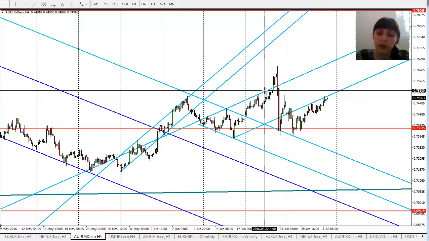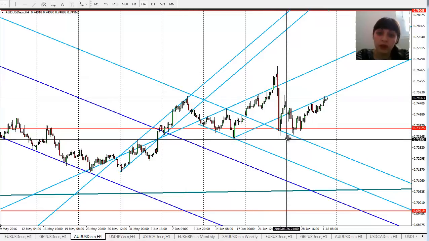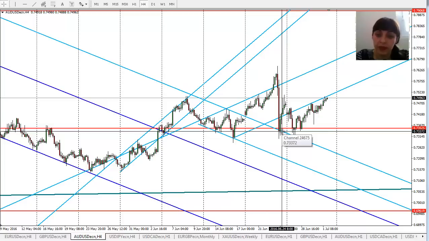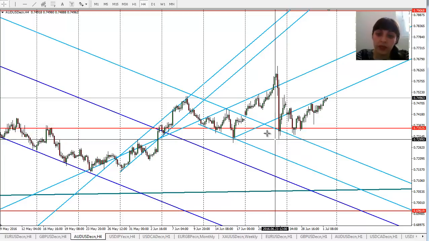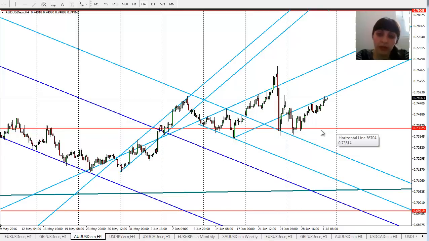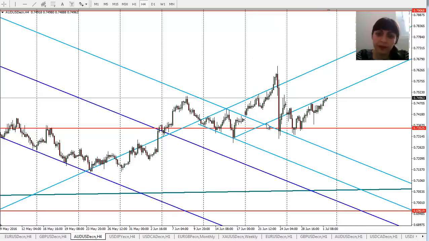You can see it did, but before Brexit it was also pushed a bit more, and then it dropped. The bottom level is quite strong, which we also had from previous weeks. It stopped the price a few times, the first time and again, and now the price is going up a bit. So I can remove these levels as we don't need them. That channel worked itself out for now.